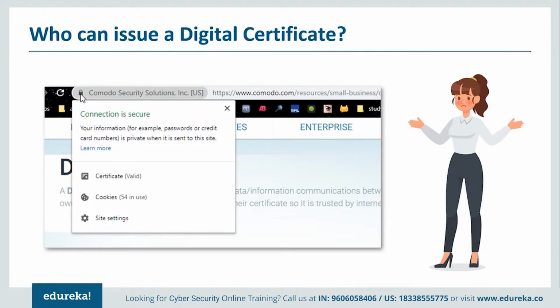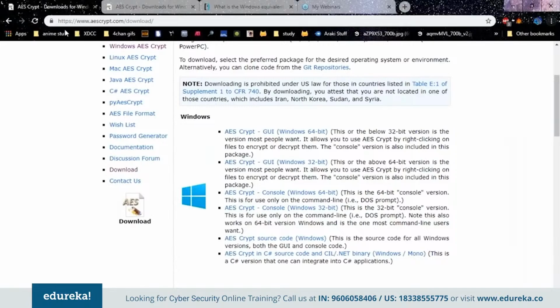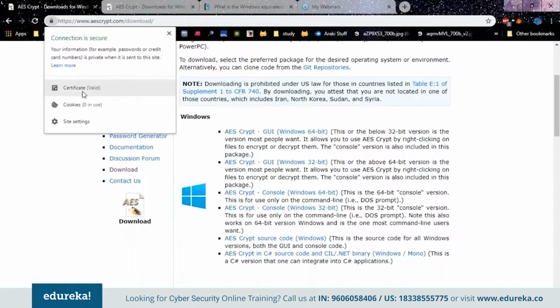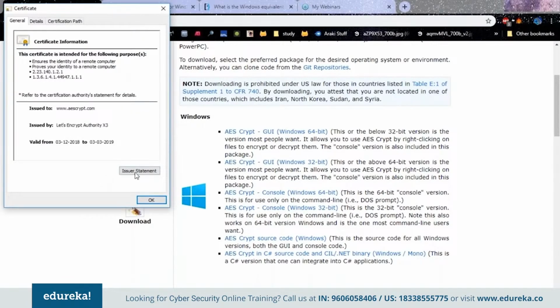So digital certificates are actually issued by authorities, businesses who make it their business to certify people and their organizations with digital certificates. Now, you can see these on Google Chrome. Let me just open Chrome for you guys, and you can see it out here. You can see certificates, and you can go into the issuer statements, and you can go into all sorts of stuff. So you can see it's issued by Encrypt Authority X3. So that's an issuing authority for digital certificates. Now, that was all about the theory of certificates. Let's go and see how you can create one.